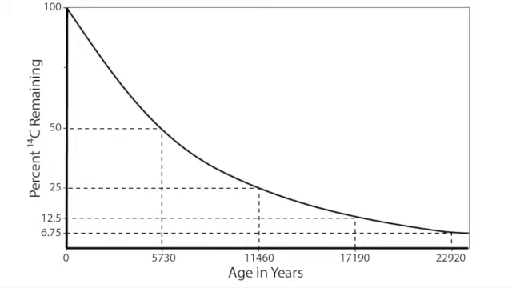Because carbon-14 is radioactive, it decays over time. One of the excess neutrons randomly turns into a proton and ejects a beta particle. This turns the carbon atom back into a nitrogen atom. Much as with the head on the beer that we saw earlier, the amount of carbon-14 in organic material begins to decline exponentially after the plant or animal's death. But the rate of decline is fairly slow, declining to half its original value after about 5,730 years. This is the half-life of carbon-14. The amount of carbon-14 in the material is down to 1/4 its original abundance after 2 half-lives, and down to 1/8 after 3 half-lives.